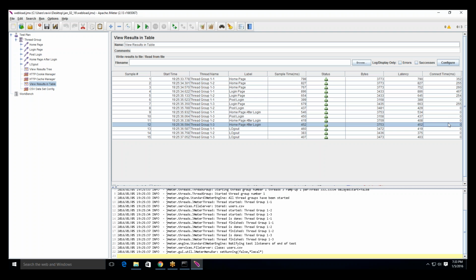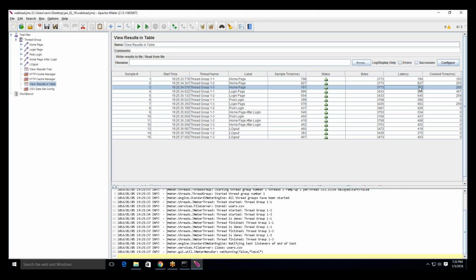So in this view of the table, you need to concentrate on the response time and latency, because we need to submit the report to the client. We can't give all the metrics available in JMeter. We will customize the reports. Obviously, we will send the client only what he can understand and the useful reports only.